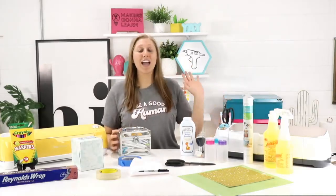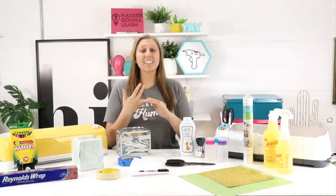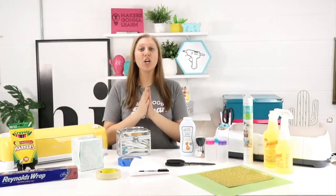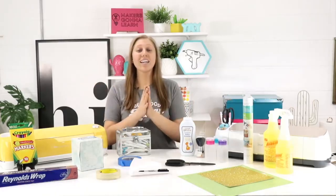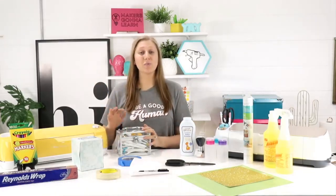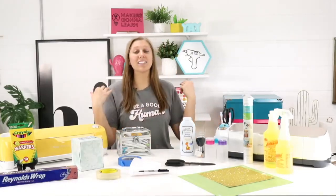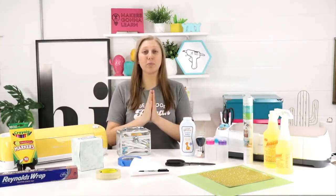If you have a die cutting machine like a Brother Scan and Cut, a Silhouette Cameo, a Cricut Maker — anything that uses SVG and PNG cut files — you can use their exclusive membership. We have over a thousand cut files, almost 200 fonts, free printable guides, an awesome exclusive Facebook group, and so much more. If you have invested in a machine, please help us invest in you and your die cutting journey. Click the link down below and check out the membership.